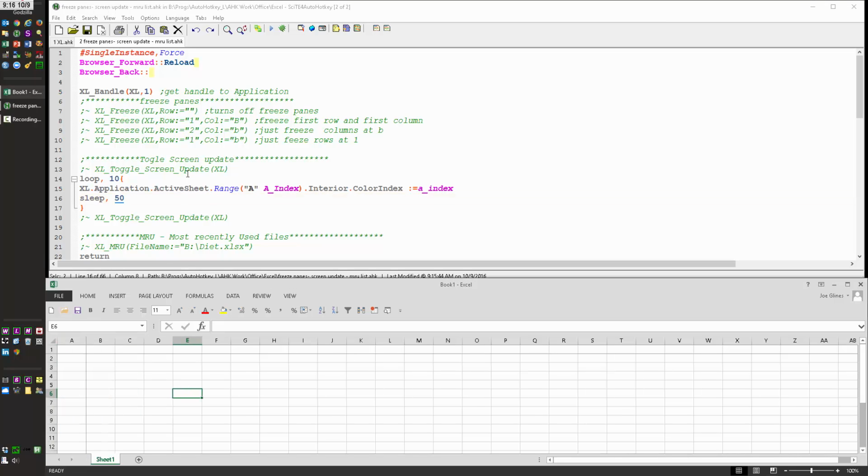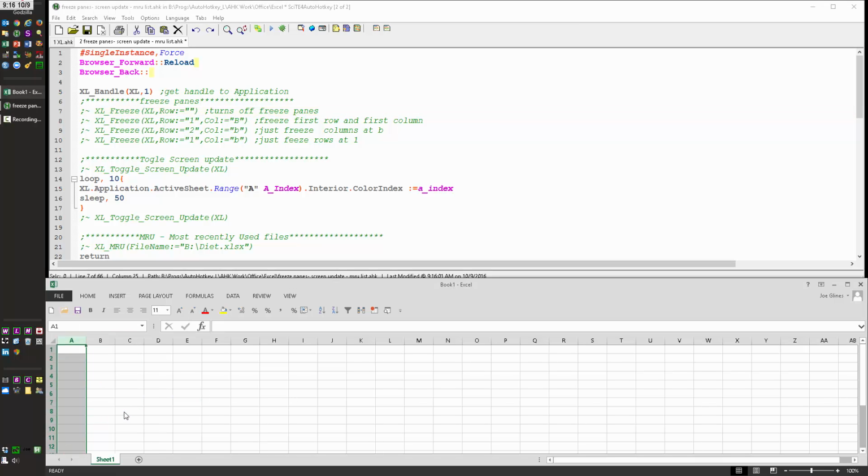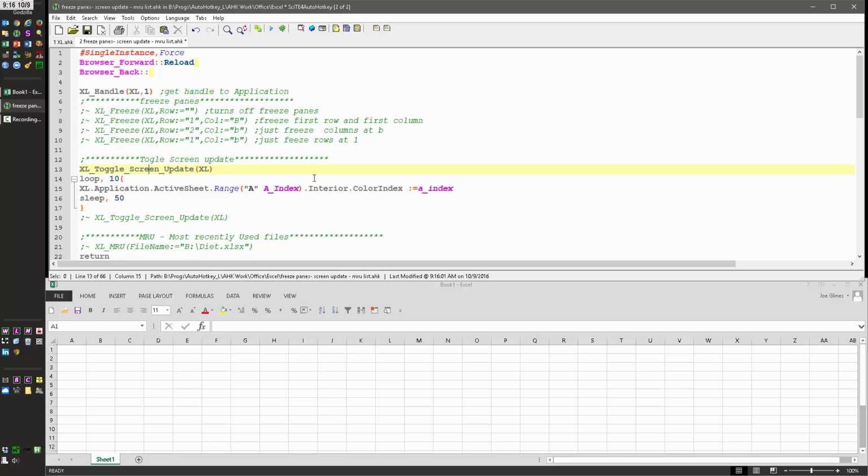Okay, and let me go ahead and turn off freeze panes. Alright, well they're off now. I'll comment that out. So, what this function does is it's just a toggle, right? So I'm going to put in the handle to the pointer there, and of course I want to turn it back on. Otherwise, if I just did this, it would turn it off and it wouldn't update it, but then it would just sit, it would seem like it's sitting there, but nothing really happens, right? I mean, sorry, it's done, but it never updates the screen, and so I need to turn it back on.